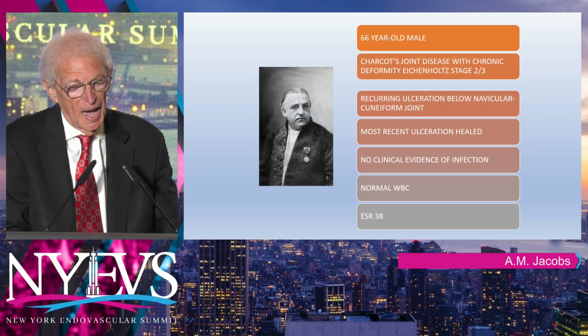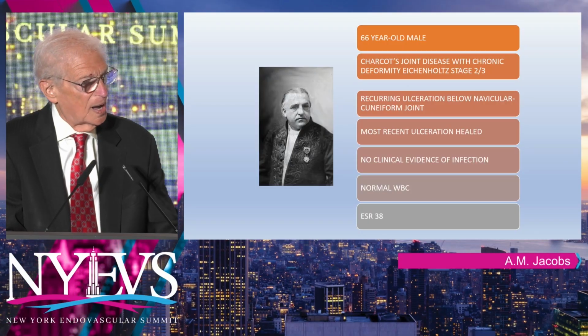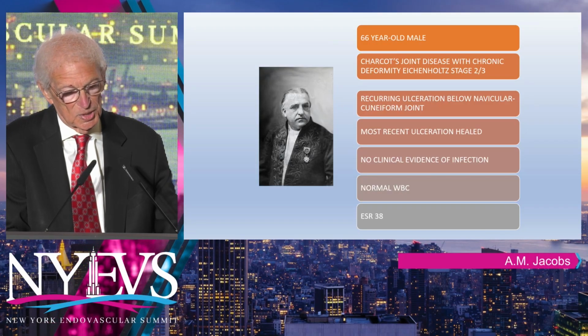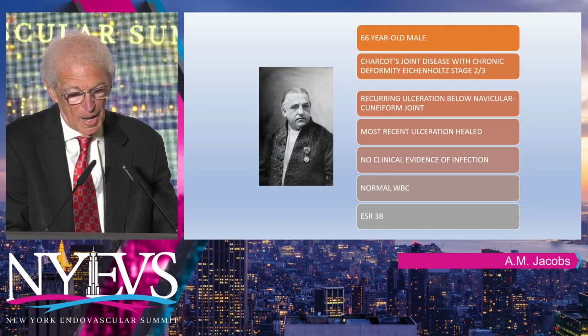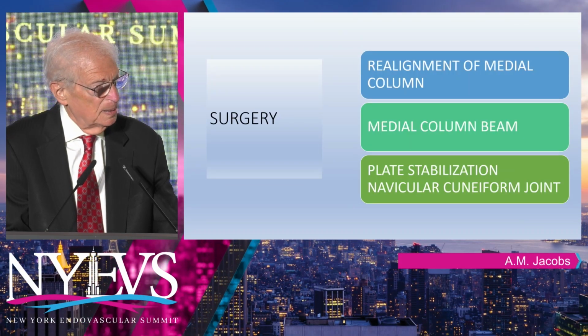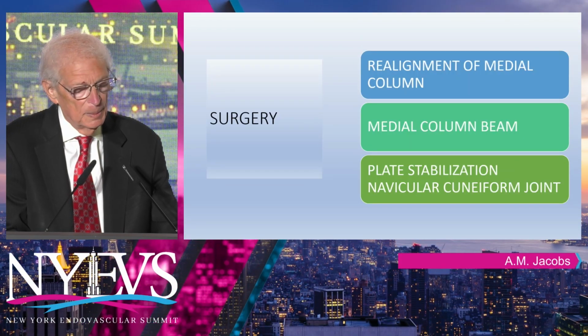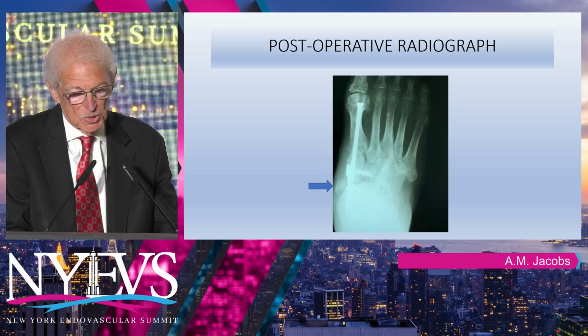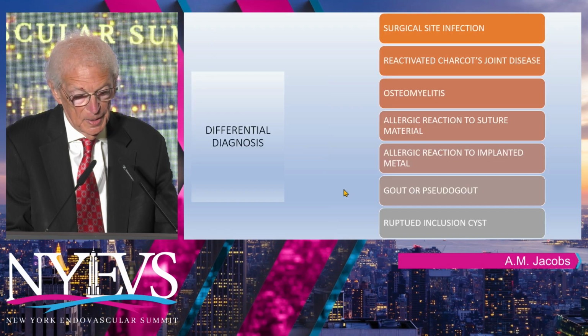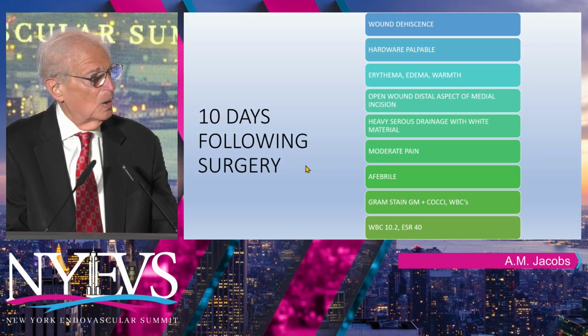Here was a more dramatic case. A 66-year-old male of mine had a Charcot joint, collapsed his medial column, had an ulcer, and had a pretty rigid deformity. We said once the ulcer's healed, we're going to stabilize your medial column. I went ahead and did a medial beam or bolt. I think I did a beam and a plate medially, and this is what I did. And he breaks open, starts draining with an open wound right here, and had a wound dehiscence.